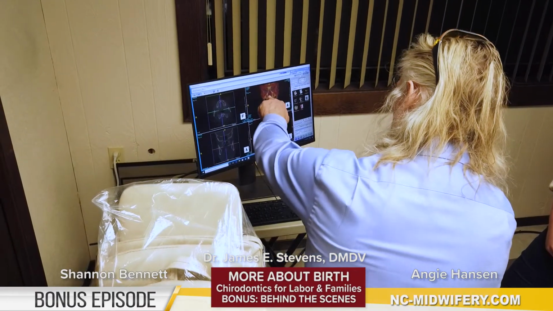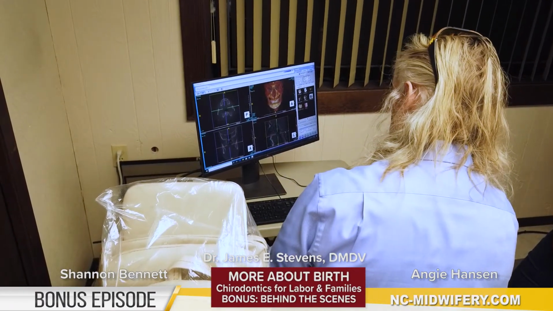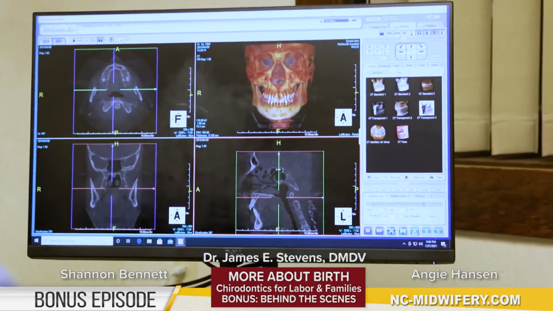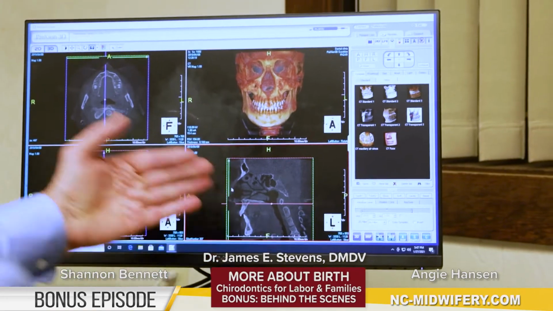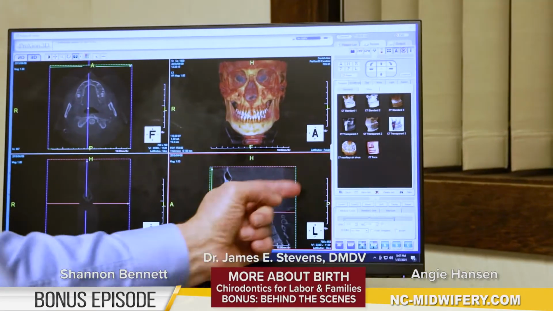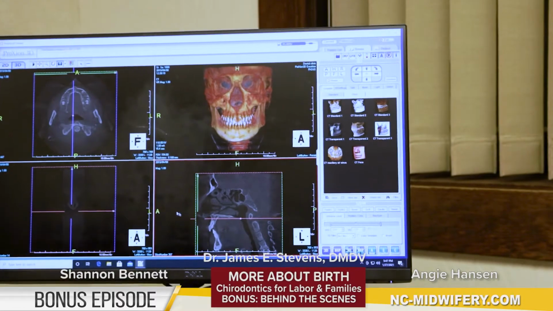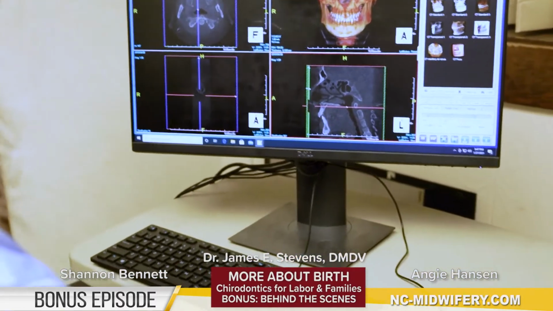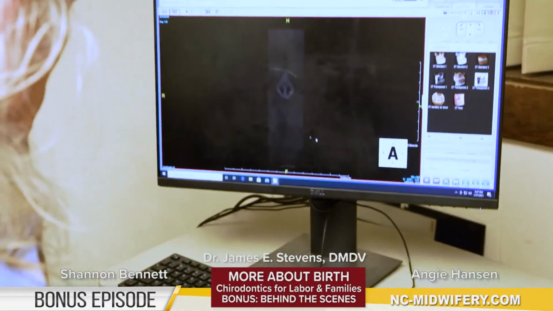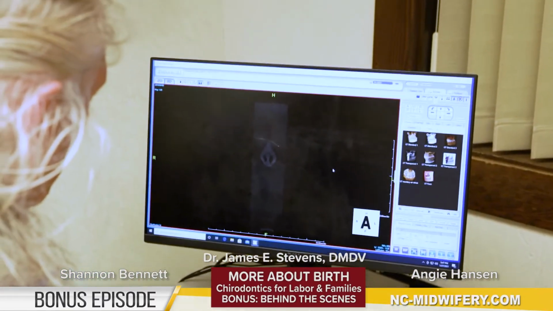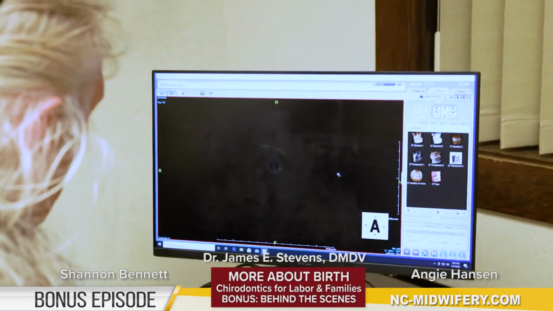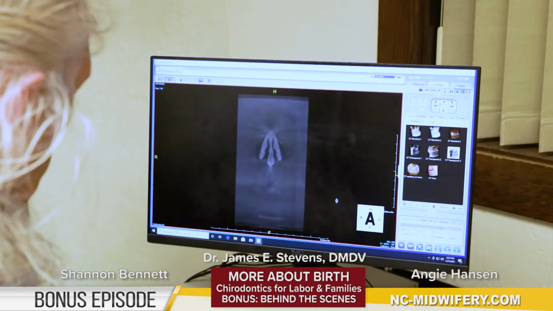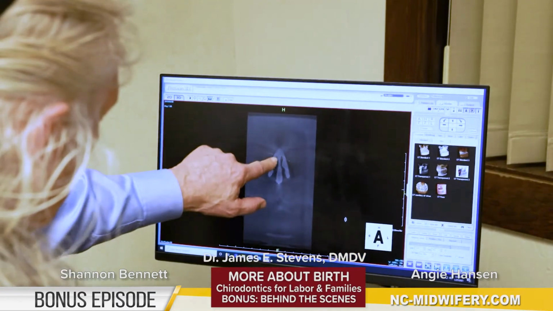Now we take this scan and take a look, and we'll go right through the nose. We'll bring this line out to the nose right there, and we're going to go right back through the sinuses all the way to the spine. And journey through the airway, right? Journey through the airway. Journey through space. Yes. Okay, so there's the nose, the tip of the nose. We'll make that a little lighter so it's easier to see. Now we'll start going through the nostrils. You see that this is the left side, this is the right side.